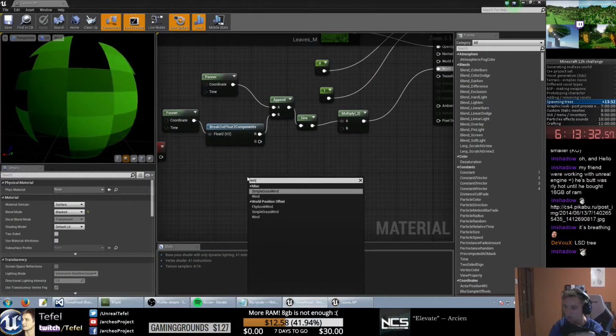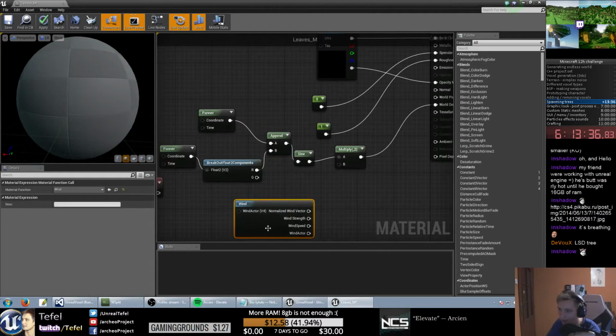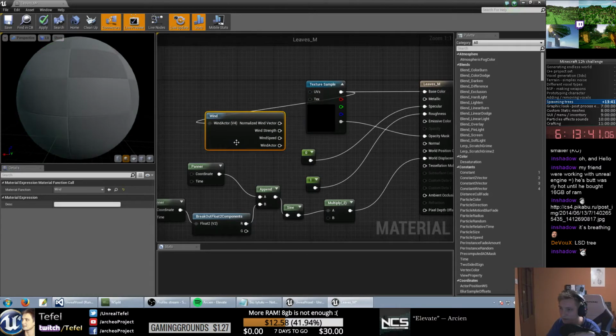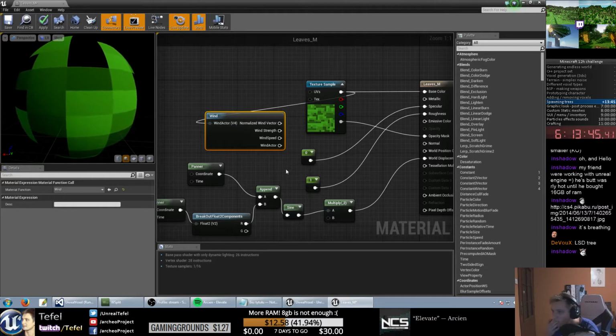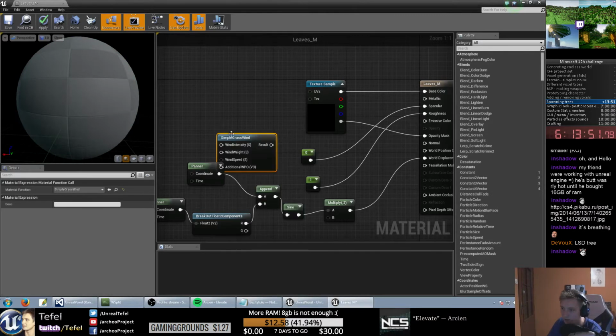We have something like a wind effect. There should be something like that. Okay, and we have this. We have another wind, simple grass wind. Okay, this is much better.